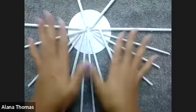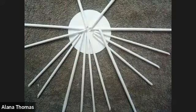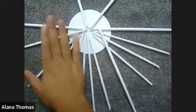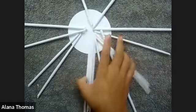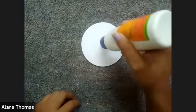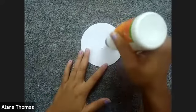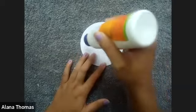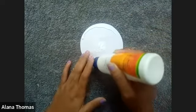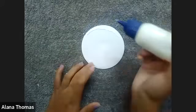Okay, so once we make this, I will tell you this again. Okay, this idea. Because few of you want to listen and I can see it. Right now, start sticking. Start sticking right now. You can later continue with making the straws more. Okay, for now, just for the basic. Just gonna put glue in the middle and in the sides, okay?